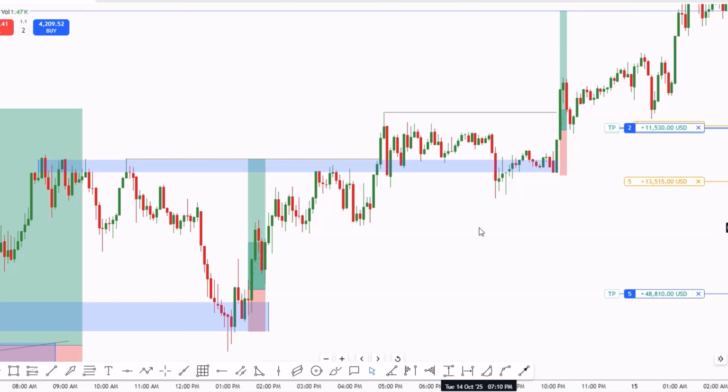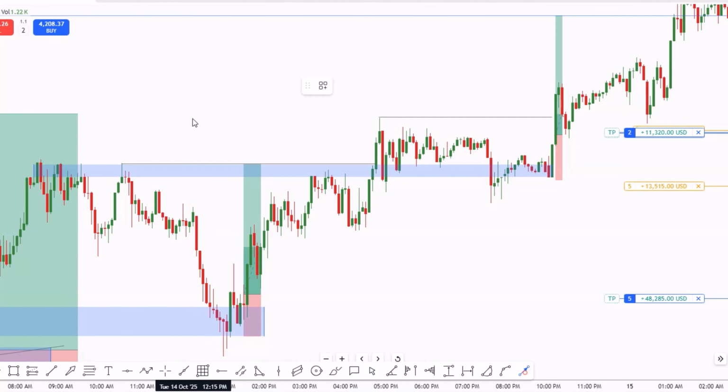So you have to always understand what is going on in the markets before you are able to execute your trade. So when we look at this, before price took out this high, we had a couple of rejections just around this zone right here. You can see it's a lot of rejections, indicating that all of this zone right here is a resistance zone for sellers. So when price broke through it and came back down into it, I wouldn't have been looking forward to executing a trade within this zone.